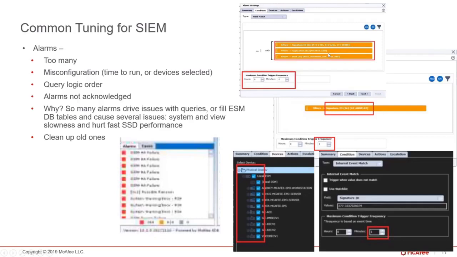Then you can order these sets of logic inside of field match alarms to make them efficient. So SIG-ID is almost always the best one to put first, because it's looking for a very finite list, and therefore should return a smaller number of events occurring within a 1 minute, 10 minute, 30-minute time frame.